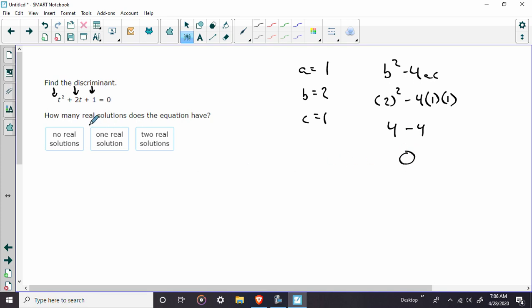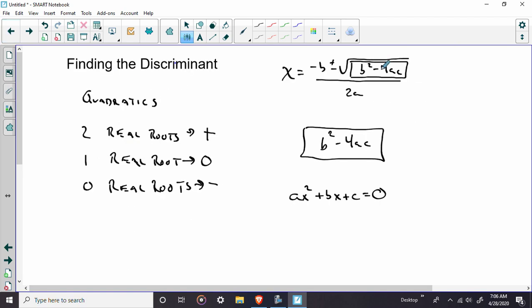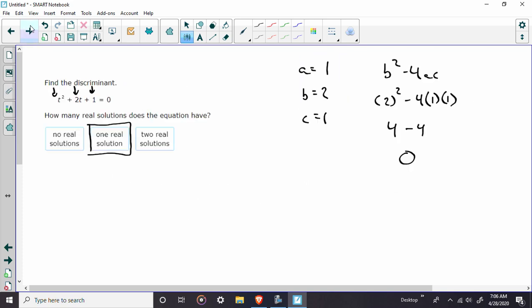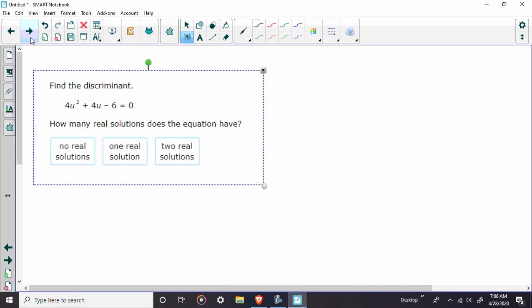So this has one real solution. It's got one real and one non-real. Okay? And again, why? Because when I take the square root of this, if we go back to our original equation, the square root of 0 is 0. So I would be adding and subtracting 0, okay? Again, think about when we normally take the square root of a number, we get a positive answer and a negative answer, right? So we'd have one added and one subtracted. In this case, we're adding and subtracting 0, so we're going to have the same number in both cases, so we'll only have one real solution.